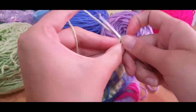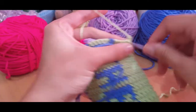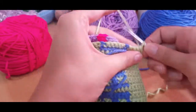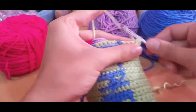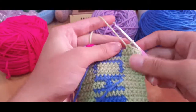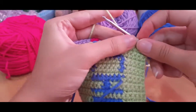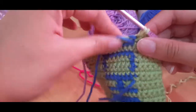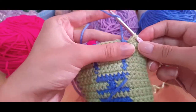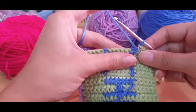Yeah, so now for the next row. Okay, so for this next row, we are just gonna place one single crochet in the first four. So that's 1, 2, 3, 4. And then in the next stitch, we'll color change. So we will insert, yarn over, pull through. We'll have two green loops on the hook. We'll drop the green, then we'll pick up the blue. So we'll yarn over, pull the blue through those two green loops. Tug on the green, we'll work the green yarn.